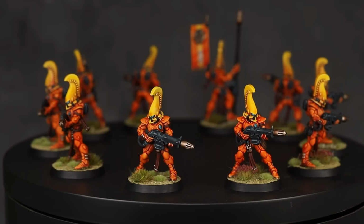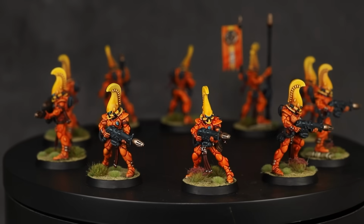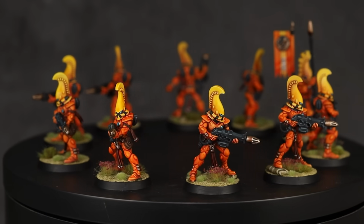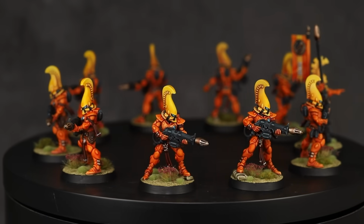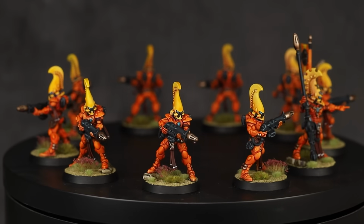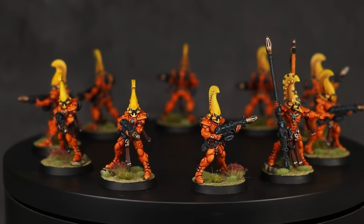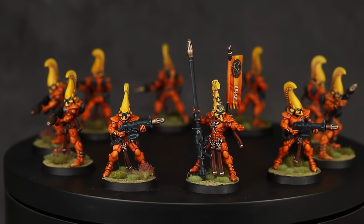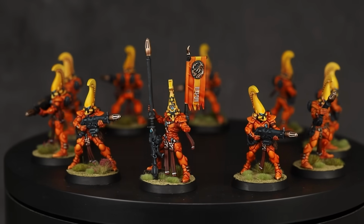I am very pleased with how my first unit has come out. The process was very simple and required no effort whatsoever. With a method similar to this, I can get a unit like this one painted in a couple of relaxed sessions or an intense one during the weekend, which is perfect for me. I'm also going to start painting my Phoenix Lords for my Patreon exclusive videos starting in February with Fuegan.